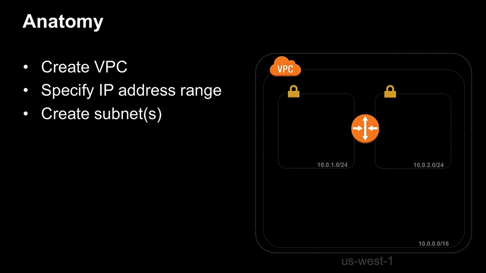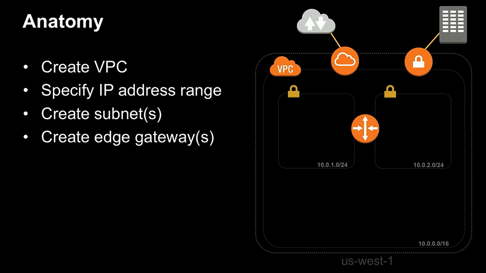You create subnets inside of that VPC. Those allocations are obviously subnets from the CIDR block you define for your VPC. And they're connected by an implicit router. So on each of these subnets, there's a .1 address, and you can use that .1 as a gateway to get to other subnets.